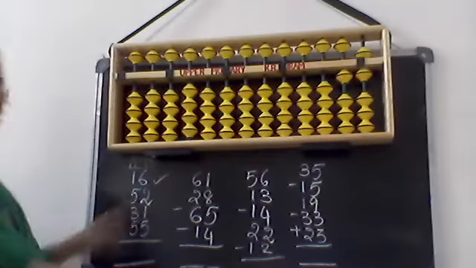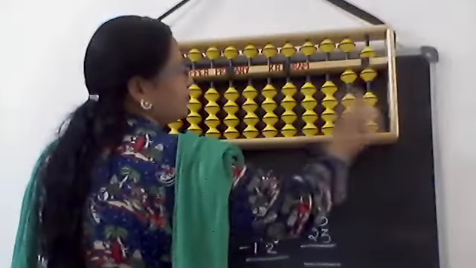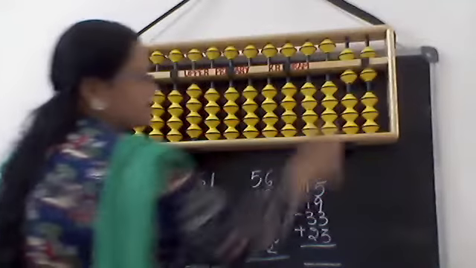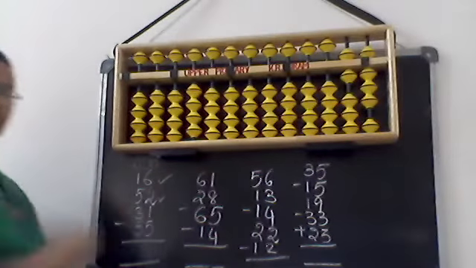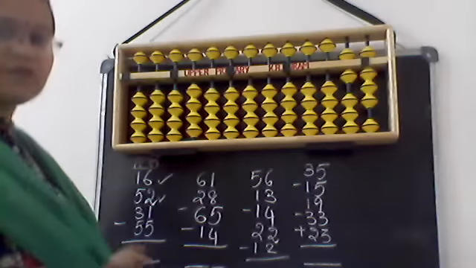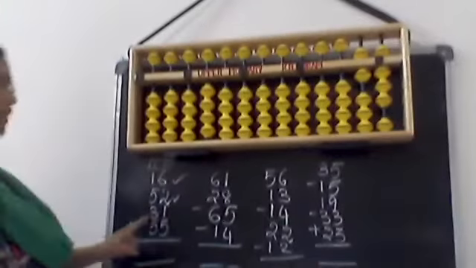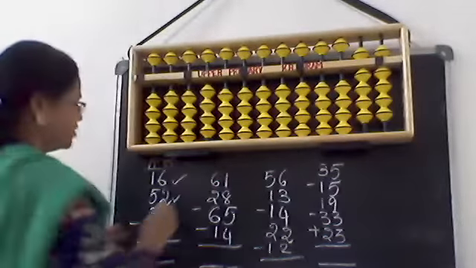1, 6. Next 52. How to do 52, children? See, this is 50, and here we will move. So move 50 towards the answer bar and move 2 towards the answer bar. Now I have done my 52. You can put a small tick or a dot, yes, I have finished this, so you will not have confusion. Next we'll go to the third row, 31. I use my thumb finger 1, 2, 3 together to make 30, and 1 in the ones digit. So I finish with this.